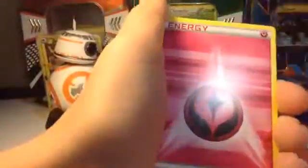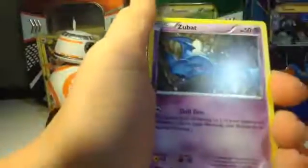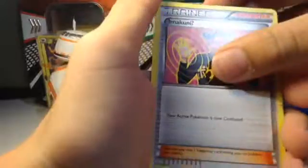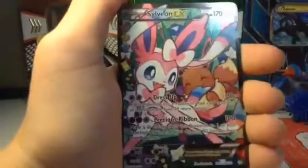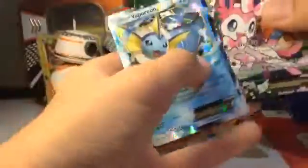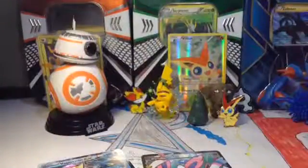Ooh, Shuppet. Ooh, Fairy Energy. Zubat. Oh, I see something. Magmar. Swablu. Imakuni. First one I got. Pokemon Fan Club. Tangela. Salamence. Oh, yes. That is such a cool card. And Vaporeon EX. Oh, my God. Oh, my God.